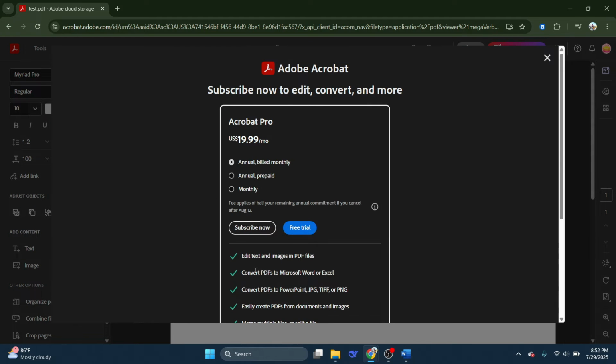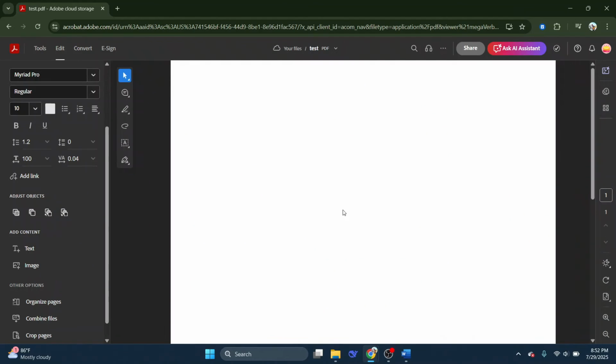And as you can see, I can't really show you how to add a text box since I don't have Acrobat Pro. So what you can do here is once you've clicked the text option, you can just click on the page again, and then just drag and drop the text icon here. You can just drag it, and you will see a text box along it, okay? It's like drawing it like this, it would look like this. And then you can just drag it anywhere to make it bigger. And that's it. So that's basically how you can create a text box in Adobe Acrobat.